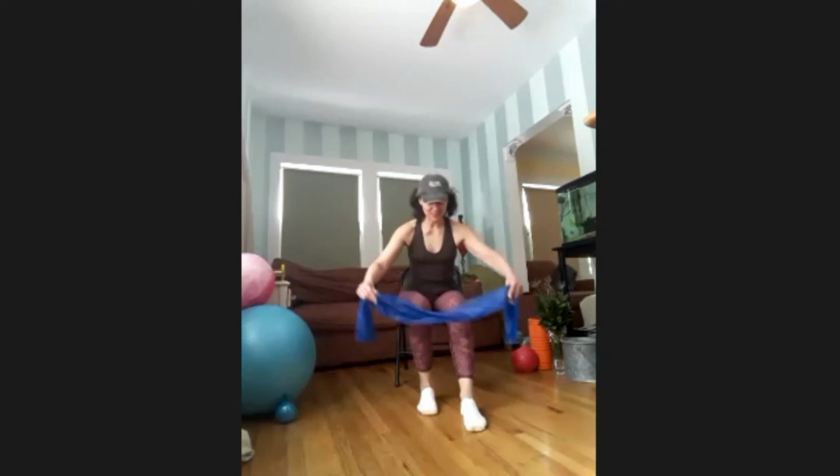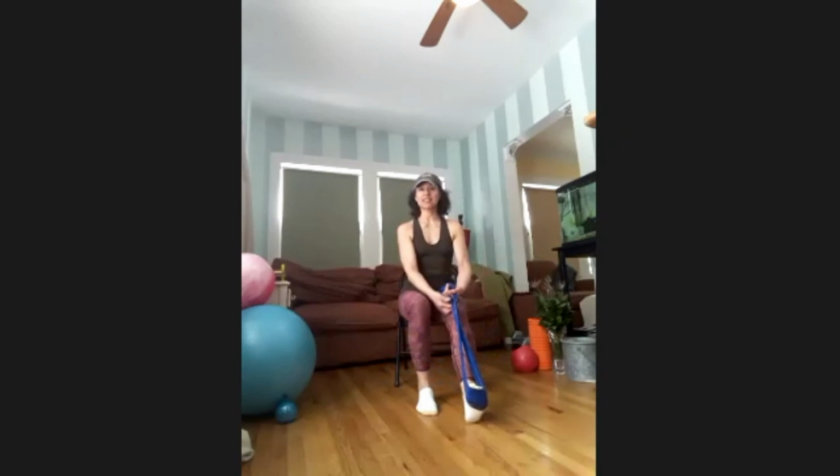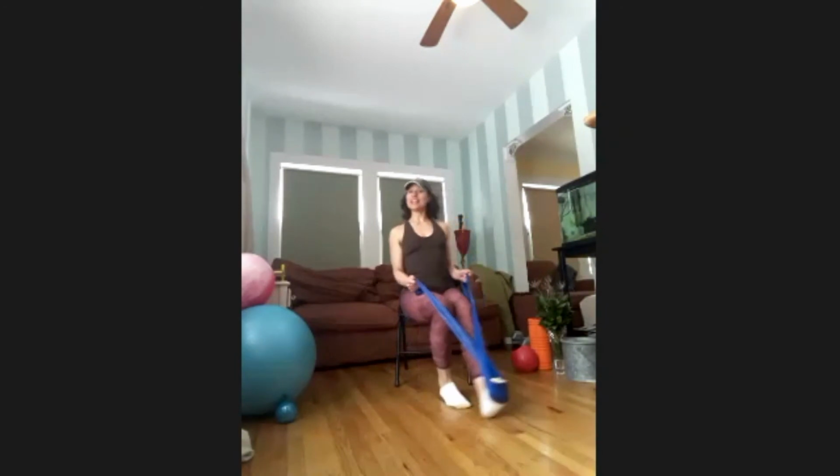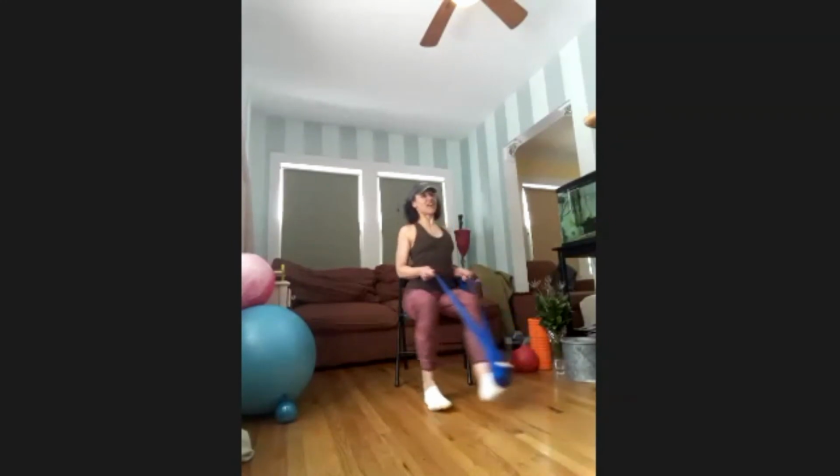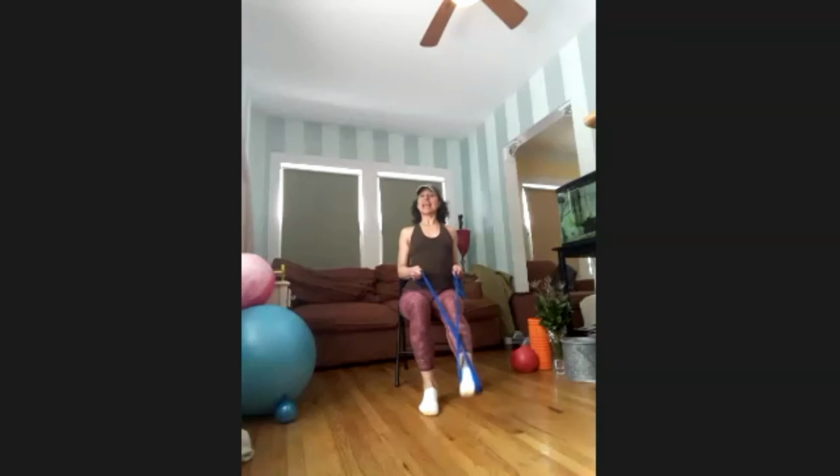Shake it out. Let's bring our right foot forward again. Wrap the Dynaband around your foot. Crisscross. Drop your 90 degree angle arms right to your rib cage. Chest is proud. Shoulder blades down. And then flex and point.